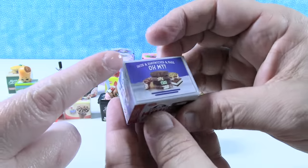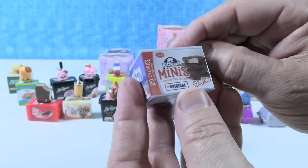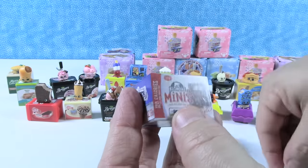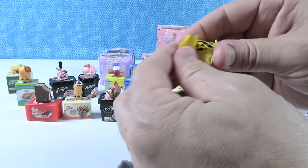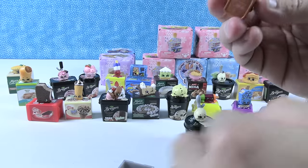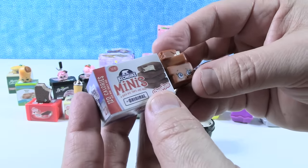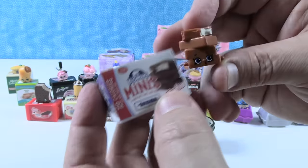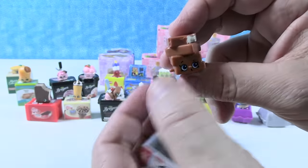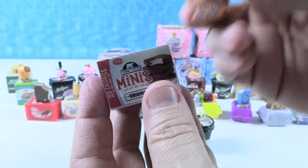Okay, and look at the top of that. Wow. Oh, my. Tacos and sandwiches and bars. Oh, my. Klondike minis. That's cute. A quick bite that's just right. See, I like the fact that it says on the packaging 120 calories. That's per pack, but if you eat the whole box at once, it's significantly more. Yeah. Which is what I like to do. Okay, look at these little guys. Klondike minis. Cute. They remind me of little caramel squares. Yeah, they do. They look like ice cream sandwiches.